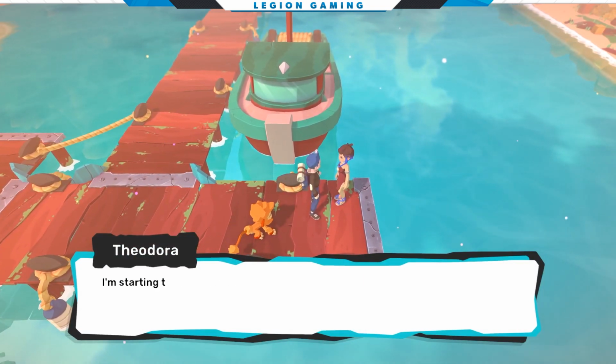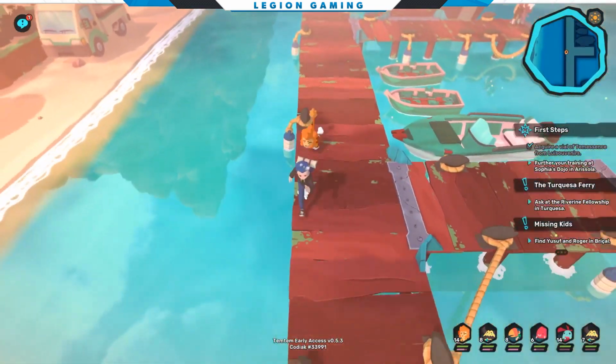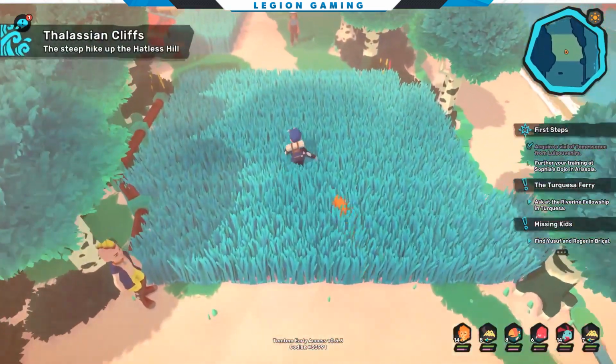No idea. Great. Said about a ferry. Ask at the Riverine Fellowship and Turquesa. Turquesa is not something that we're going to have access to anytime soon, but it's good to have that quest under our belt.